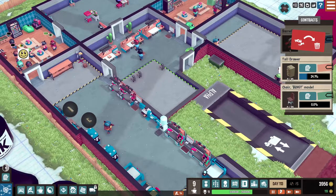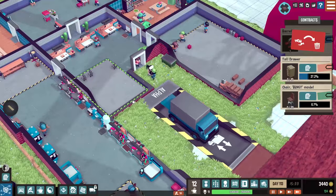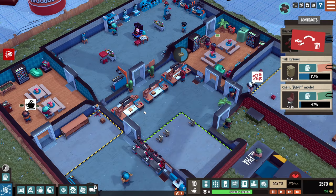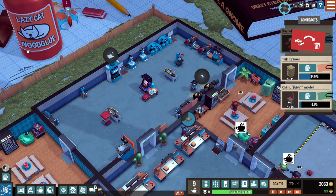And this should be really useful over here. Have a ton of room for materials. And if anything, I probably want to expand this wall out just so I have a little bit more room for deliveries. Or is it pickups? I guess it'd be pickups at that point. It's deliveries out from me, but a truck is coming to pick them up. I don't know how to refer to it. Oh, what is this? I didn't get to read it. What's everyone doing? Wait, what is that?